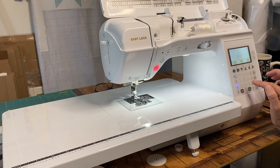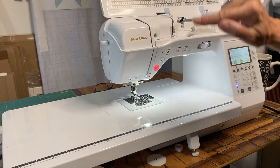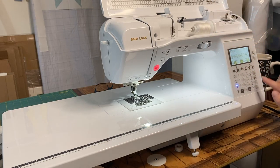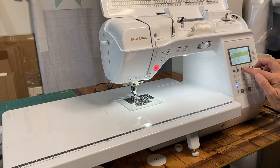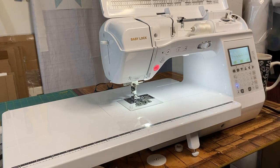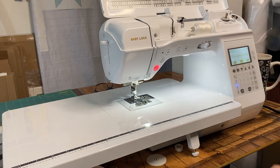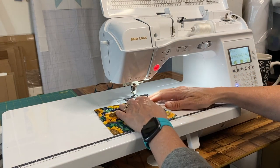But I'm going to go here. I'm going to hit my button there, hit number 24, and say okay. That's like a vine with leaves on both sides, and I'm going to put that in my pocket. I'm going to go up to where I had it before and say okay, now I'm deleting the previous pattern and putting this one back in. So now my machine has me set up right here.